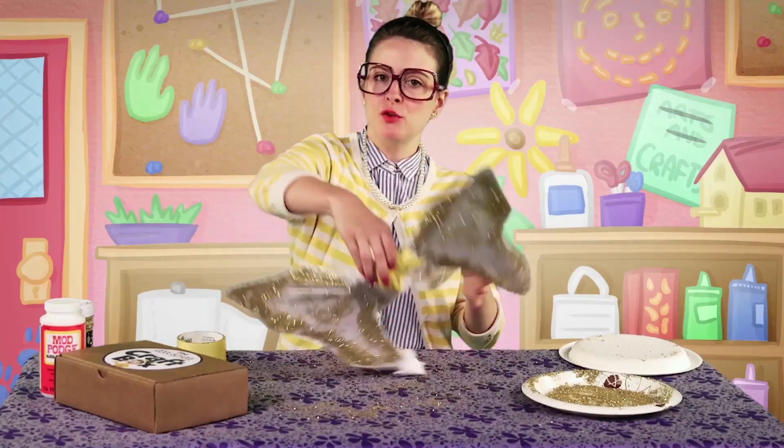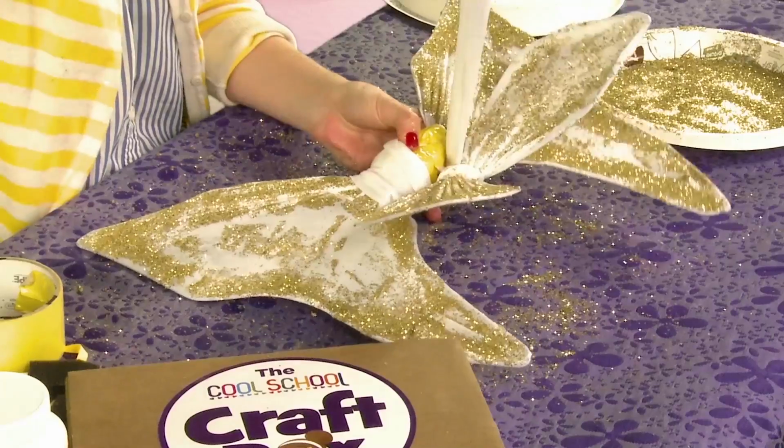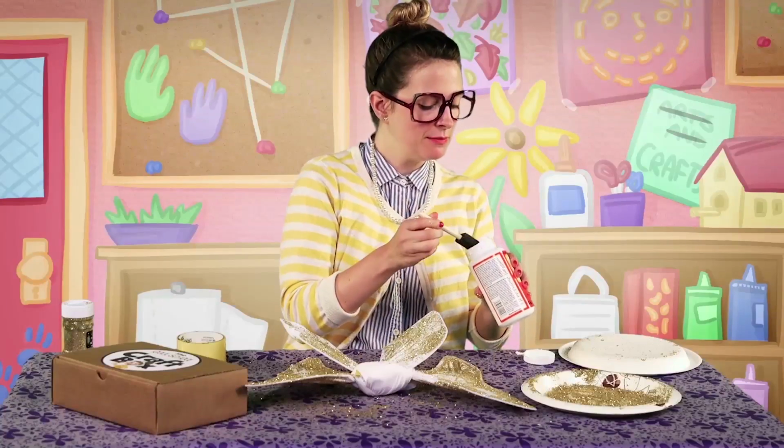All right, so we've got these two parts here taped together, but I'm gonna use this extra sock here. I'm gonna cover up that tape. I'm just gonna wrap this around just a smidge.